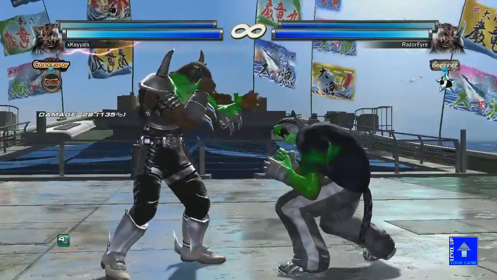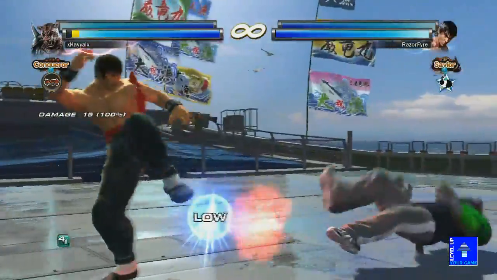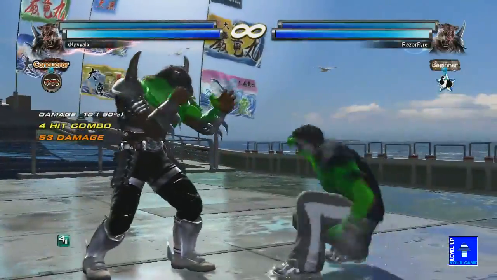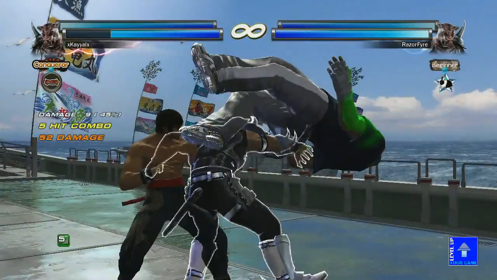Tag buffer moves, like we just showed you, he's got the Frankensteiner one. You can get a free attack when you tag in. He also has Crouch Dash 2, aka his Dark Upper. That's tag bufferable as well, and it's while standing 1. And that's it, he's only got those 3 moves for tag bufferable moves.